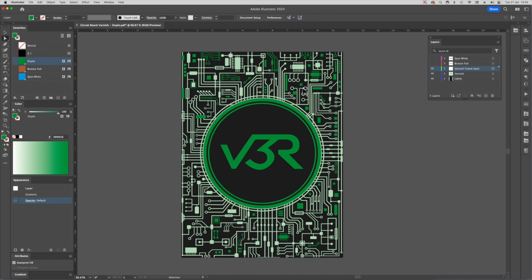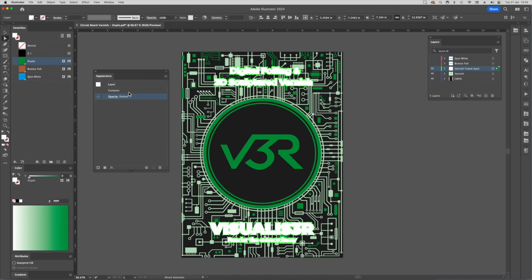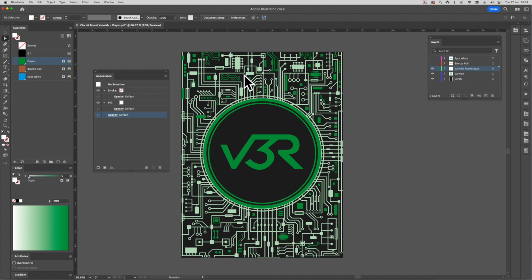Okay, so what we're doing here, we've got that varnish area on the Duplo, and we're going to set it this time to 0. Now this is why we don't use multiply. So if I was to use multiply instead, so let's go to this appearance layer, and let's just change that to multiply. Well, it doesn't really do anything because it's multiplying on top of the effects that are already there. So if you've already got varnish there, it's basically saying, well, add it or multiply it to that varnish. So you still have that pattern showing.